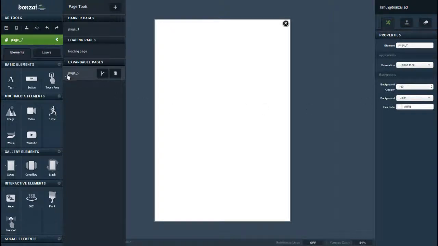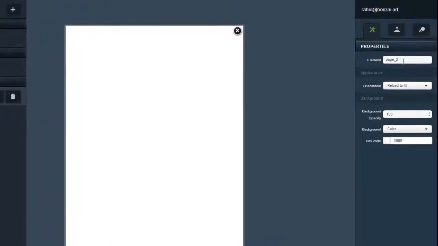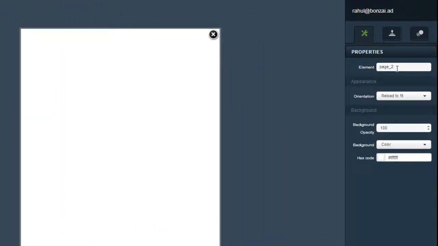On the right, you'll also see that when page 2 is selected, I have the properties of page 2 as well. You can see that by default the name is there. Now this is important, which is the orientation.